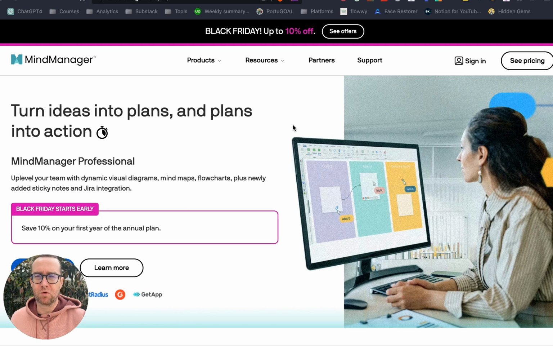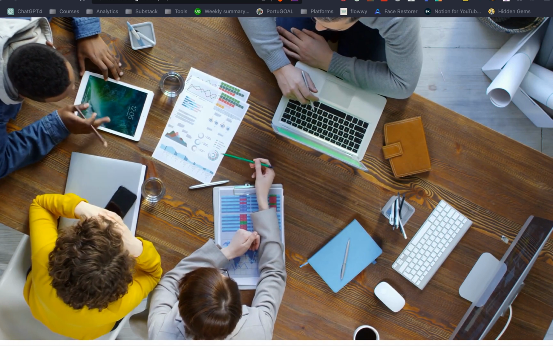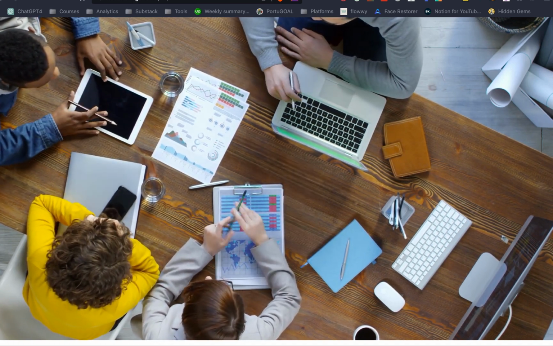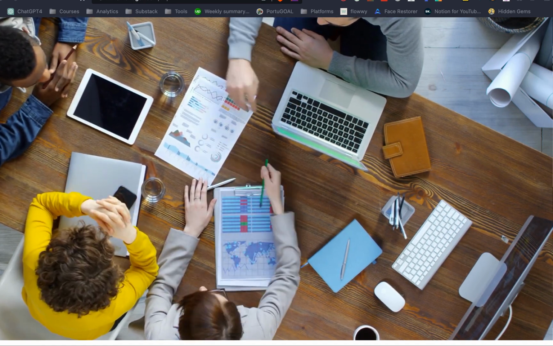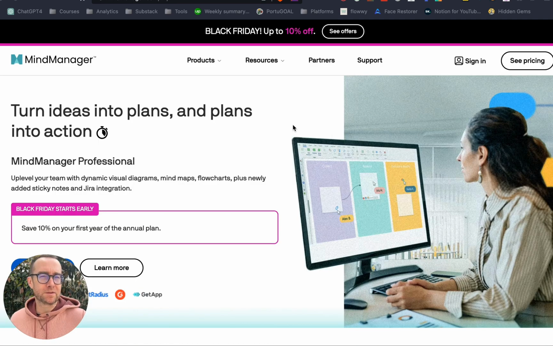One of the things that's really important in today's world is being able to organize and assimilate your ideas. And mind maps are a great way to do that. I've used mind maps for years. However, I recently found a different solution because a lot of the old mind map solutions are pretty expensive and they've all gone to this subscription model. And so I found a solution. You're not going to have to pay that.